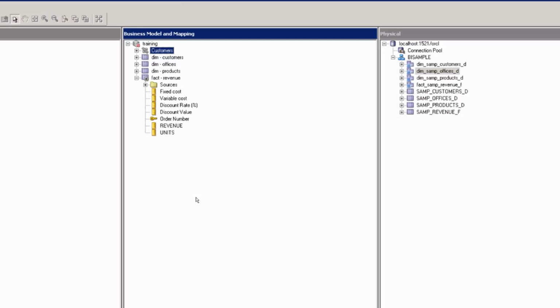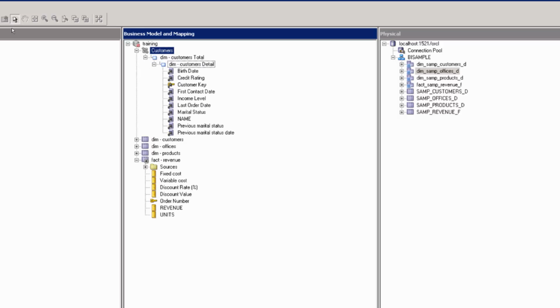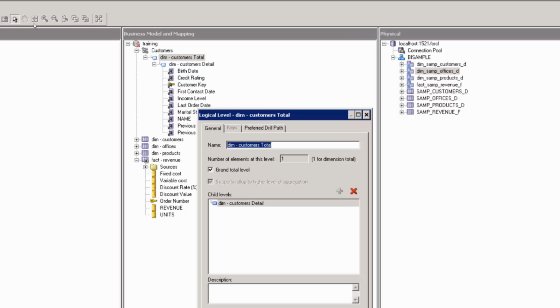We will double-click the top-level dim Customers total. See that the grand total level checkbox is ticked. This indicates that this is the top level in this hierarchy and means that the level does not require a level key.